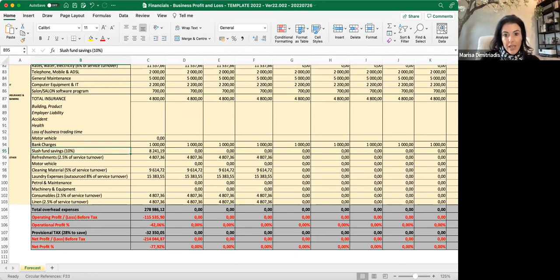So Karen, you're asking, have you got Speedpoint credit card machine charges? We've got it in as a line item as bank charges, which again should almost be a percentage of turnover, but it's a bit difficult because not everybody pays by credit card and you can't guess how many people will. I don't know if you have that differently in your P&Ls, and if you allocate a certain percentage, I'm interested to hear. But we've got it in as bank charges, so it covers all of that you're talking about.